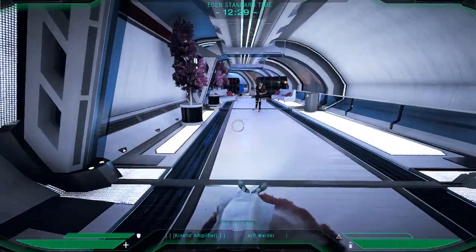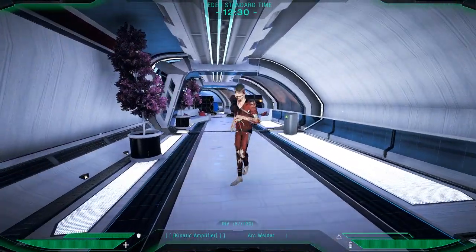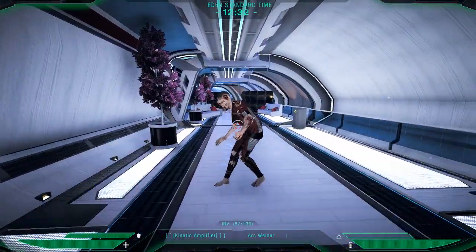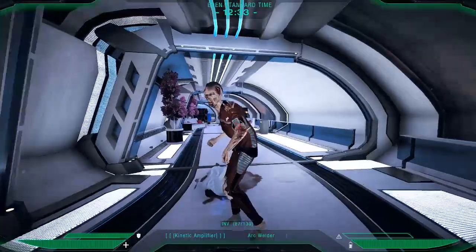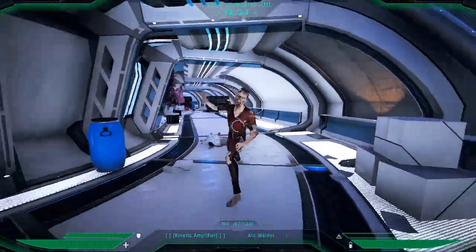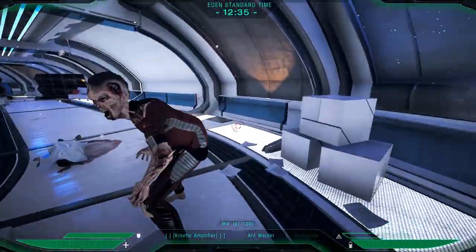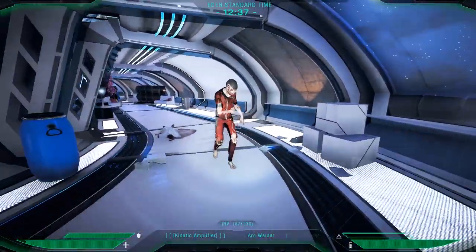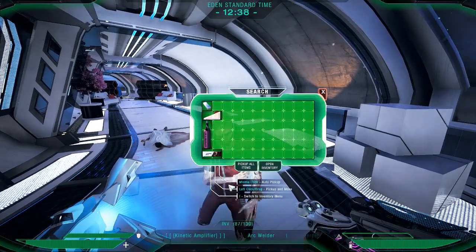If it gets to a point where you're having difficulty, then just run away and reposition yourself again and get your bearings straight again, and then you can do this again. The nice thing about these initial zombies is they're relatively slow, so if you run away, then you could gain some distance.